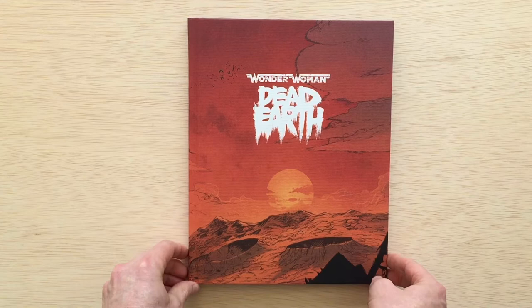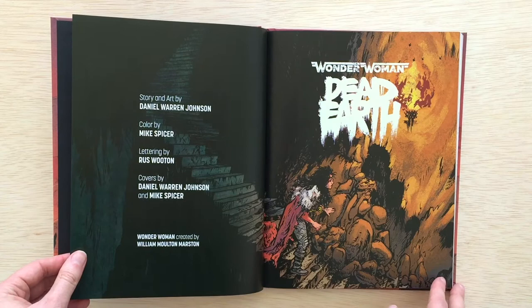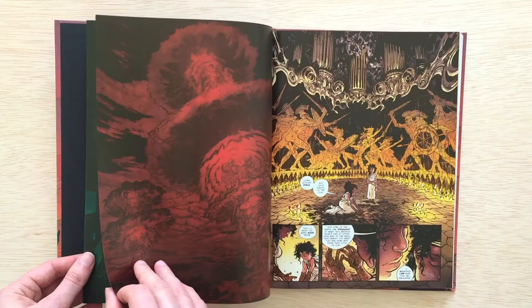And the end pages, just the standard black, which I guess kind of goes with the end of the world theme. And then we've got this beautiful inside page here. Just stunning use of color. As I was saying, the story and art is by Daniel Warren Johnson, colors by Mike Spicer. It does say lettering by Russ Wooten, but I also know Daniel Warren Johnson does a lot of the lettering himself embedded in the art, which I'll cover in a little bit. And you've just got this awesome inside page and cover, kind of a red style on the side, and then we get into the story.